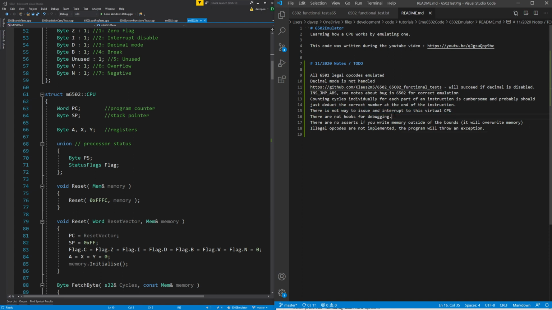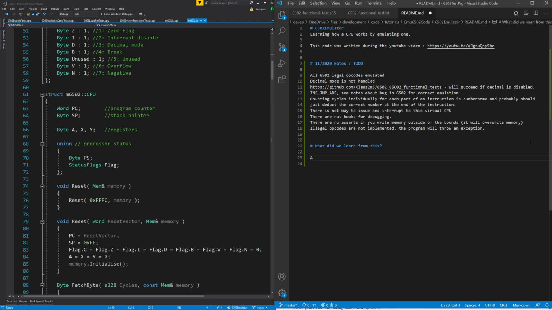We could single step the program, the virtual program in the 6502. We need to be able to issue interrupts if we want this to work. We need to get decimal mode fixed, because an actual 6502 program that wants that wouldn't work. And then you can just really point out, what did we learn from making an emulator like this?